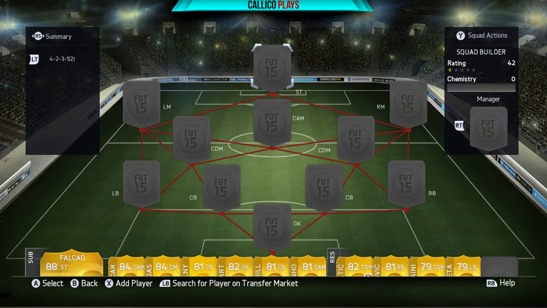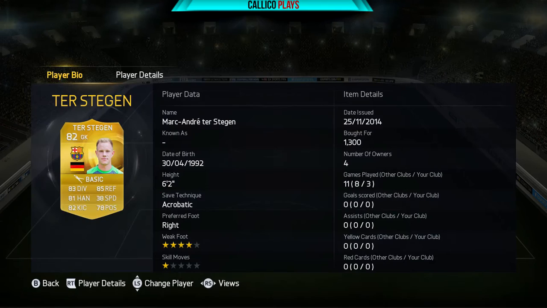So let's get down to it. We have our goalkeeper, Ter Stegen of Barcelona, an 82 rated. He's actually very good. He's 83 diving, 85 reflexes, 81 handling. His speed isn't the best at 38, but his kicking is 82 and his positioning is 78. It's pretty decent for 1.3 grand.